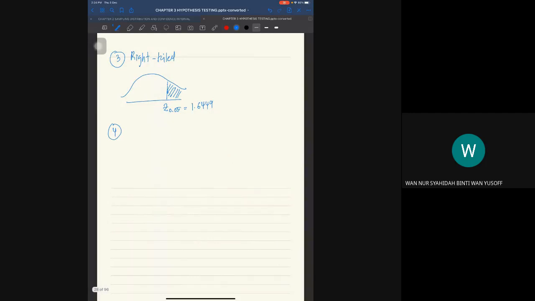If you sketch this figure, then it is encouraged to plot various z-test in this figure. Is it less than the critical value or greater than the critical value? Your z-test should be less than the critical value, so somewhere here because we have negative. So what is the decision? Do not reject. Do not reject. Can we write accept H null?